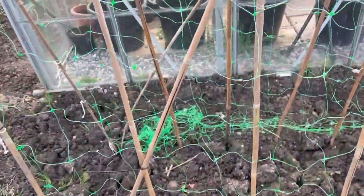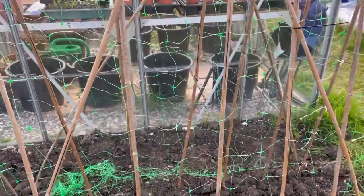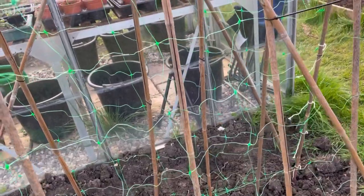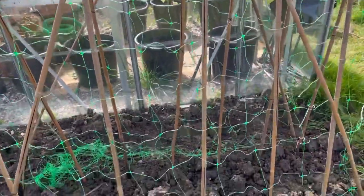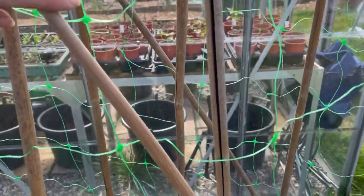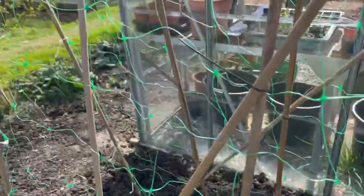So I've just put in this crossbar today. Take you out a little bit. Just the wind, I noticed it was rocking it. I hadn't put any kind of sails, so that is not looking good. So note to self for next time, put these crossbars in, it stops the wind blowing them.